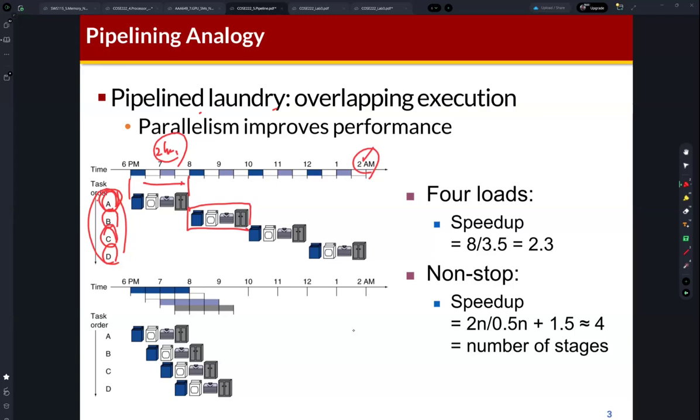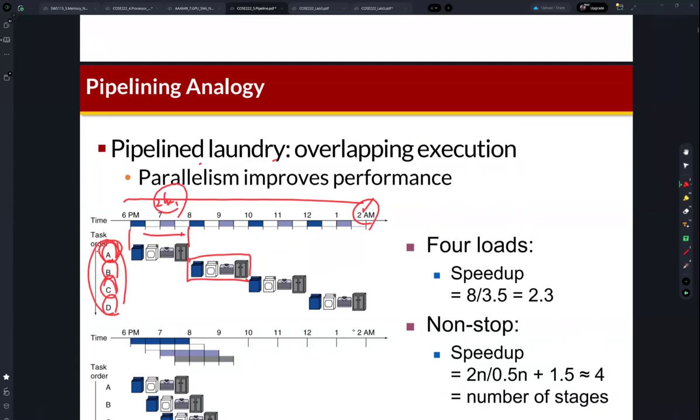So what's the problem? We want to reduce the execution time of these 4 tasks. There are many tasks here, right? In order to complete a single task, it takes 2 hours. So in order to complete these 4 tasks, it will take 8 hours. But it takes so long, so we want to avoid this situation.